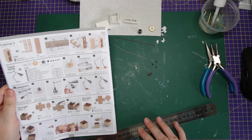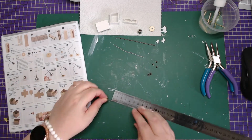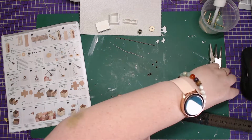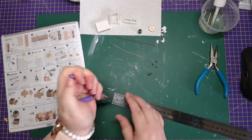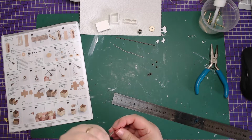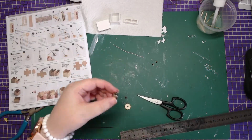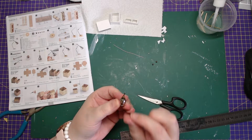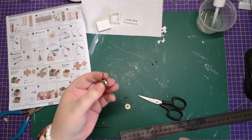So I need 20mm in length, and then the twist will come at that point. Okay, so that was a little bit trickier than I expected, but it's all glued into place now like that.